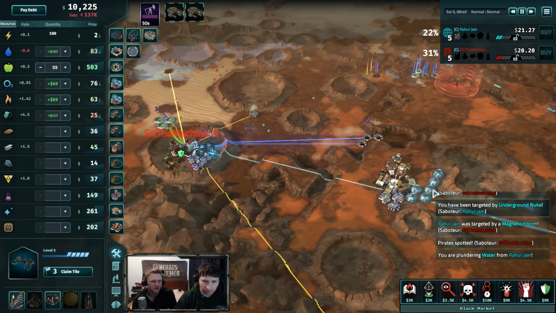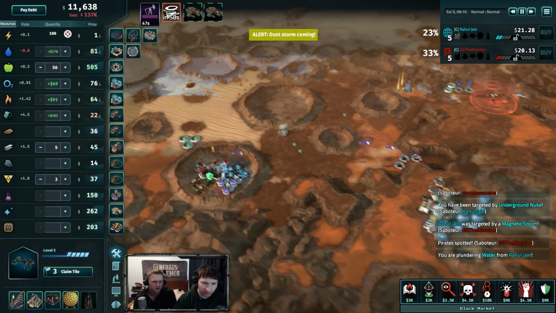So shall we see the machine transition in some greenhouse farms? He has 3 at the moment. Yeah, I got 3 there.